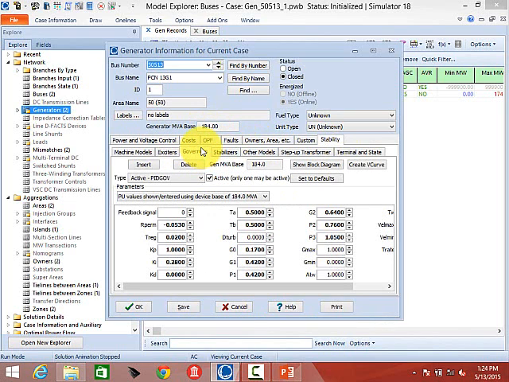Okay, the SMIB analysis told us that there was a problem with the governor. So I say, I wonder if there's a problem with the governor. So I go over, and that's got a PID GOV model in it. Maybe you know what that is, maybe you don't. You can show block diagram.